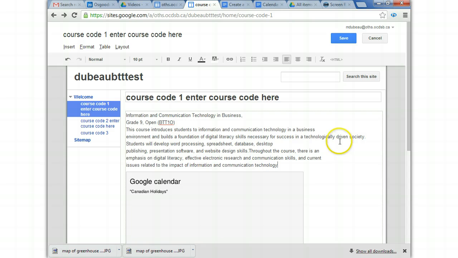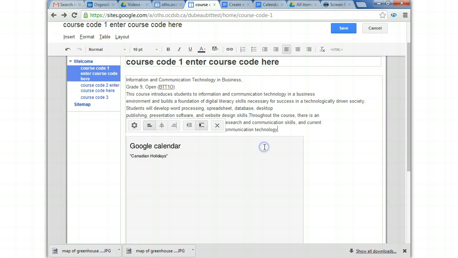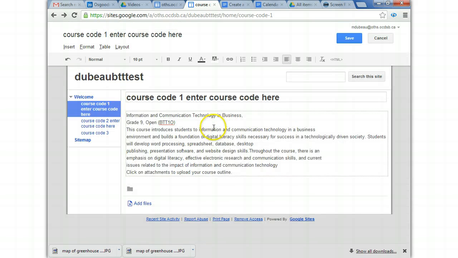Control V. Okay. Now you notice there's a default calendar there. For now, since we don't have a course calendar, I'm going to get you to delete it. Okay? What we do need to change here is the title. So this title is not the one I want. Can I change it from here? I think that you can't, but I'm going to just try for it.